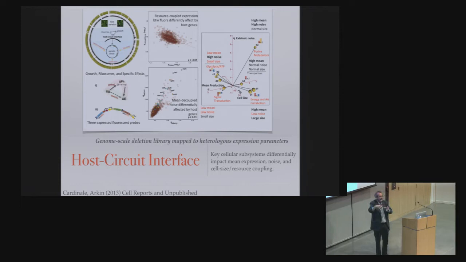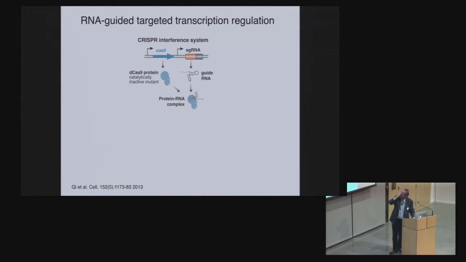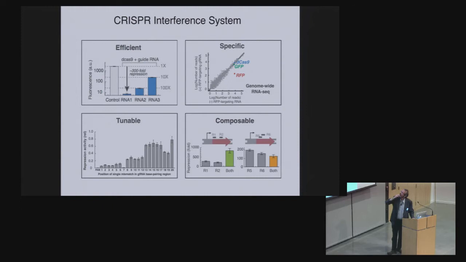Now we're using this new technology called Cas, and you'll hear a lot about this term, I'm sure. So Cas is a protein that is an RNA-guided endonuclease that will cleave where an RNA guides it to. And it's very, very cool. It's used in bacterial phage defense, and I won't go into why that is. We modified it in such a way that the enzyme couldn't cleave, so I could use it for regulation. This was published in Cell with Wendell Lim and Jonathan Weissman and my student Stanley Chi. And the point here is that I could use this little RNA to guide this Cas9 directly to a point, and I could block polymerase from binding, polymerase from processing, or transcription factors from binding. So that means that I could turn on and off genes using this thing. So now I have a way of scalably making regulation.